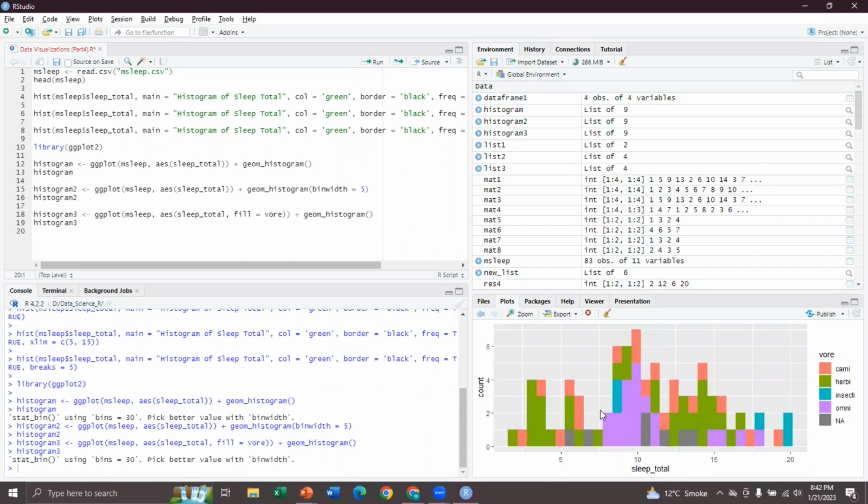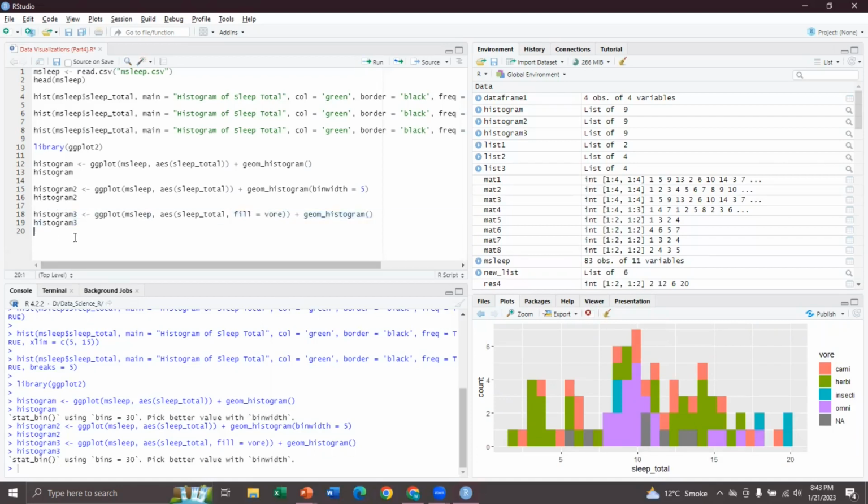Now you can see your bins according to the var and their counts. You can notice that on the sleep total of 20, you have only insectivore and carnivore. Insectivore has the count of 2, which is 20. So that is how by using the parameters, you can get more and more insights from your visualization.